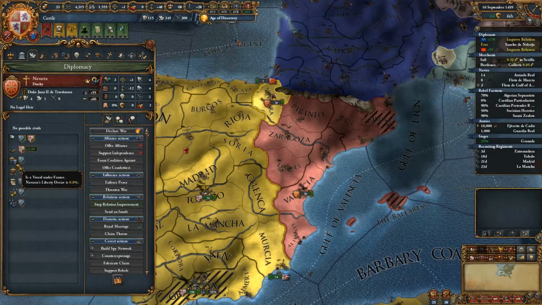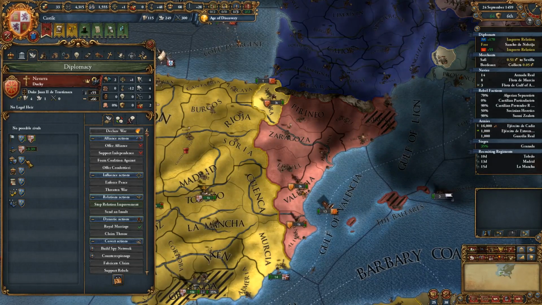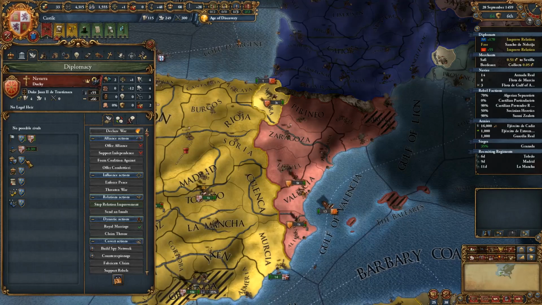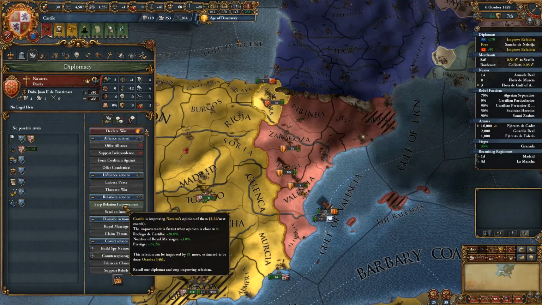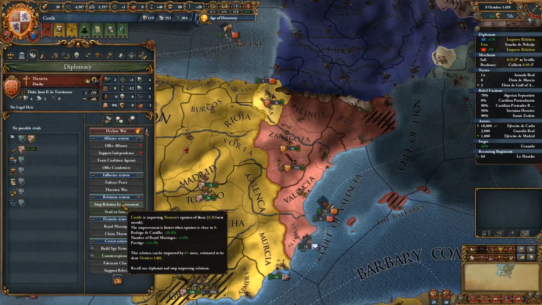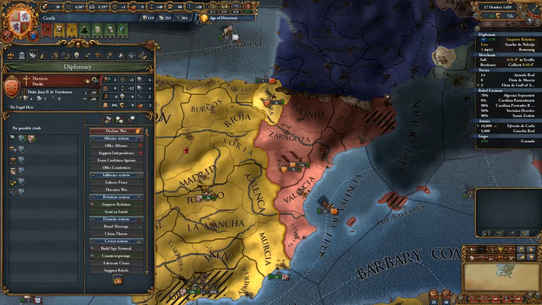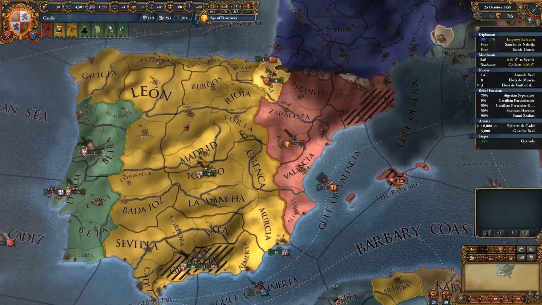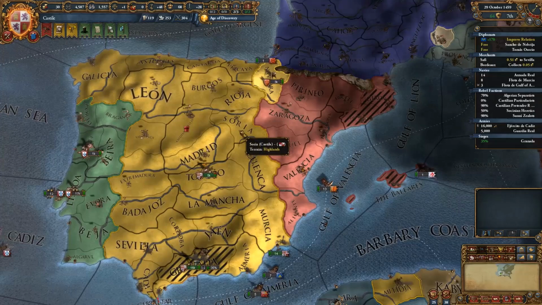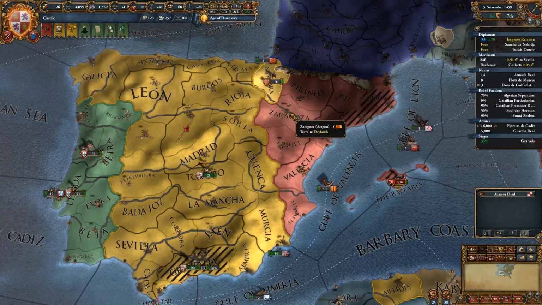Oh, you're actually now a vassal of France. Okay. If you're a vassal of France, then you're no use to me, really. So let's go ahead and do that then. I missed out on that one. I didn't see that happening. So at some point we probably will end up going to war with France, or we're going to have to go to war with Aragon, I suppose.